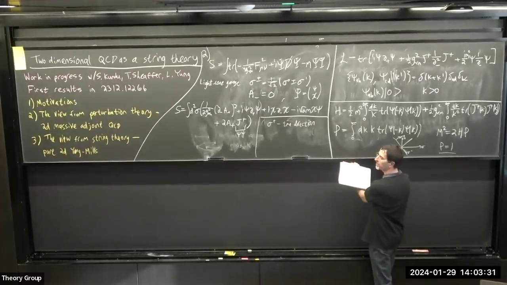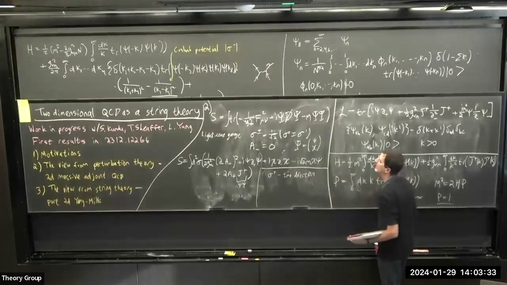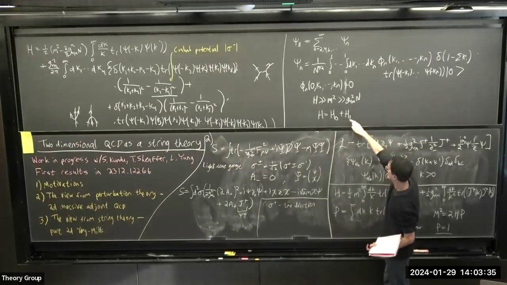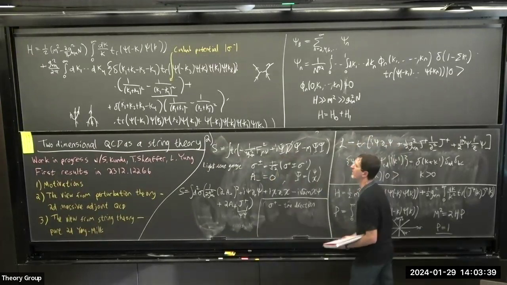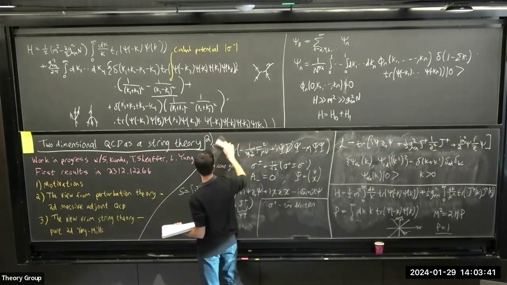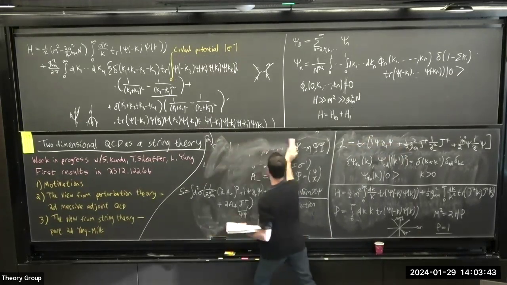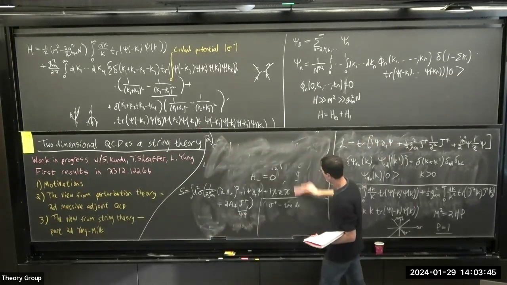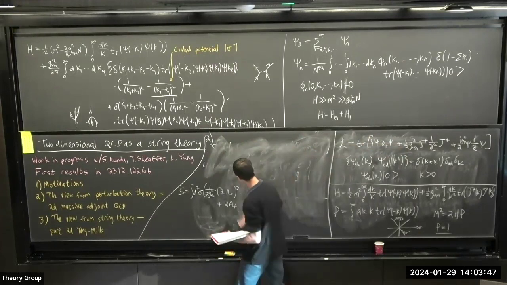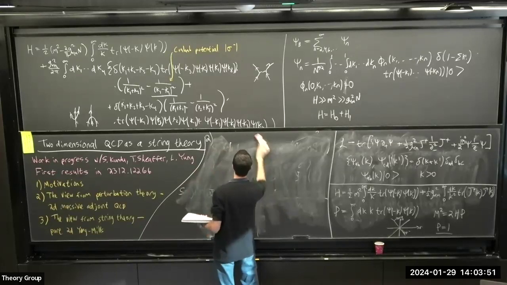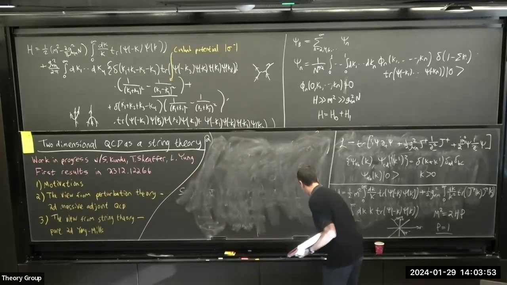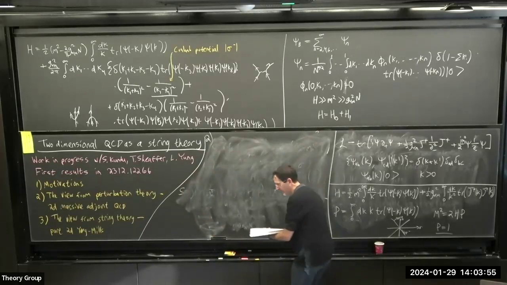So the approximation we'll use to analyze this theory is, as a first approximation, to keep only the Coulomb interaction, so only this term in the Hamiltonian. If we just keep that term in the Hamiltonian, and in fact, we simplify it even further.